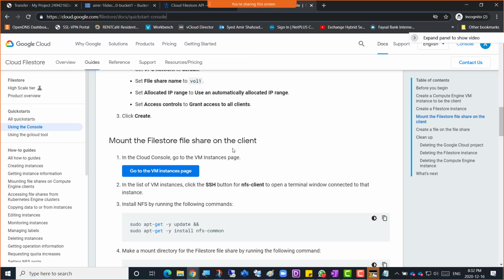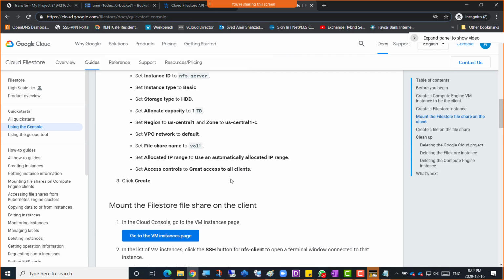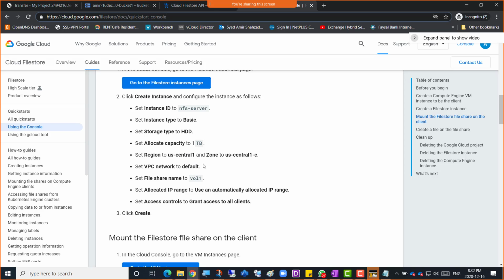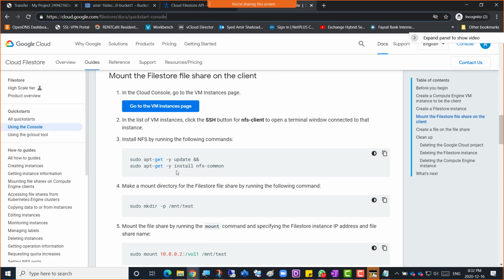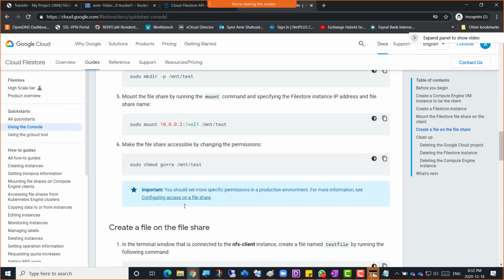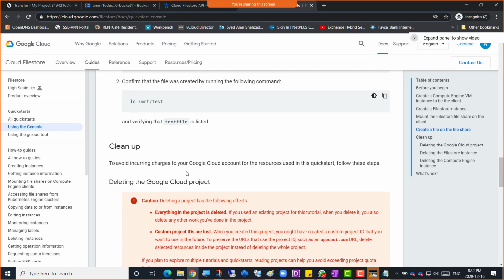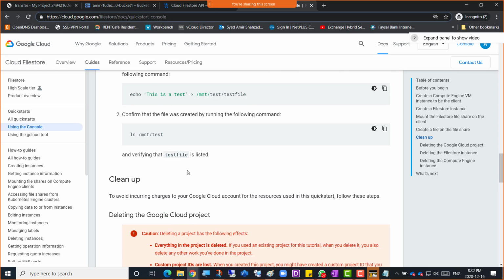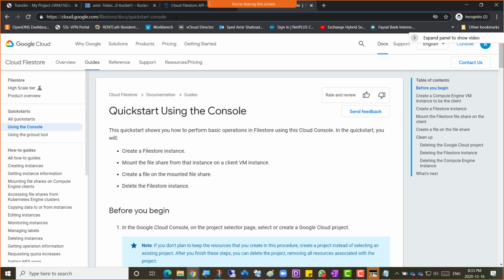Mount the file store file share on the client. So this is purely Linux, and I don't know which version they have added here. NFS server, US Central. It could be any Linux, but these are the commands that would just help you mount the file share. Create a file on the file share, and so this is the whole lab for doing this. How to configure a file store.